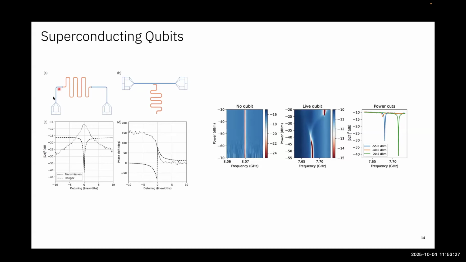Another method that you can use is to have a transmission line and connect it to the resonator. So there are gaps in between here, and there's also a gap here, and you connect it to the other end to read out exactly what is going on. Which of these you adopt will depend on the kind of results that you get. For example, with a hanger resonator you have a dip, and for a transmission kind of connection, you have a peak.